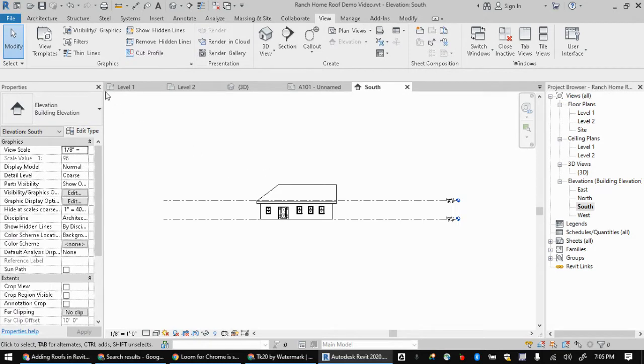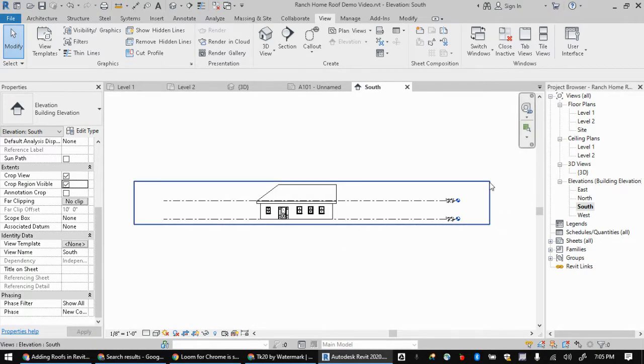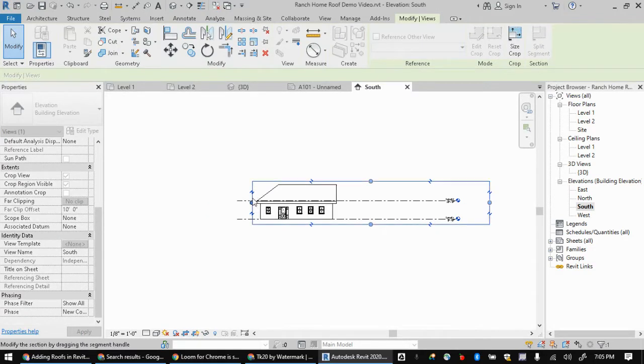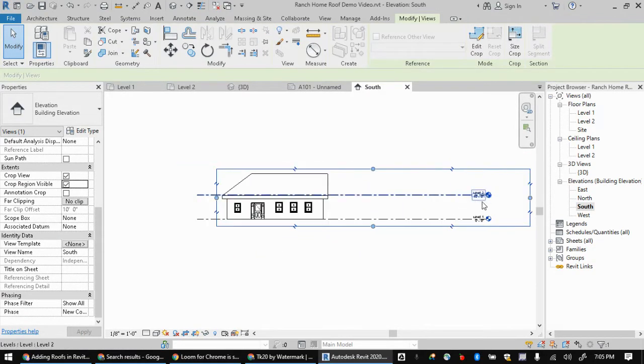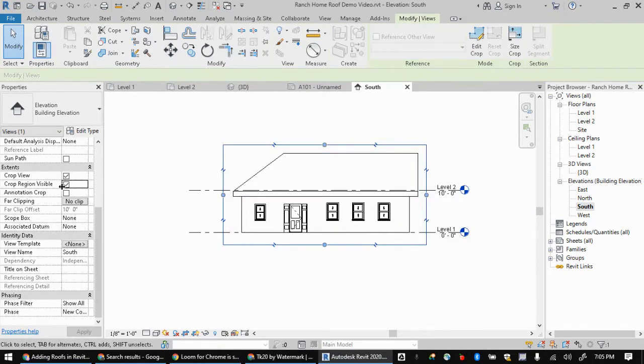So in this view, I'm going to go over here with nothing selected. I'm going to scroll down to extents. I'm going to turn on these first two checkboxes. I want to crop the view, and I want to show the crop region that I'm using to crop. Now we can see the edges, and this is that big edge that was popping out the sides when I tried to bring it into the drawing. I'm going to shrink this way down till it's almost chopping off the sides of the house. Okay, there we go. Now we can turn this off. You can leave it on, but if you turn off crop region visible, that box goes away.